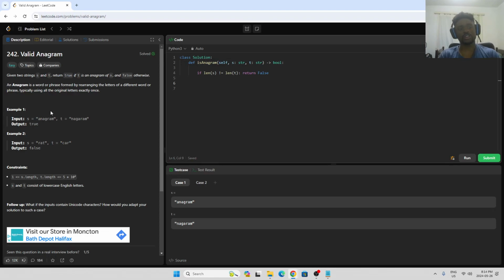So why don't we create a dictionary for both strings and then check if they're equivalent. If they're equivalent, then we know that s can be reformed using characters in t, and t can be reformed using characters in s. So I could say s_dict equals that, t_dict equals that. We go for char in s: s_dict[char] = s_dict.get(char, 0) + 1.